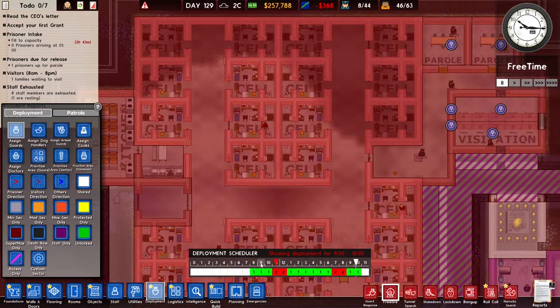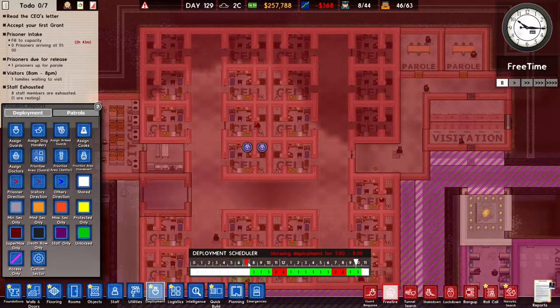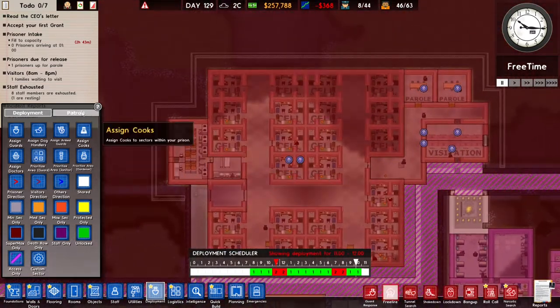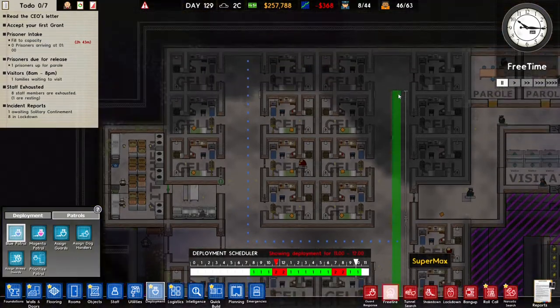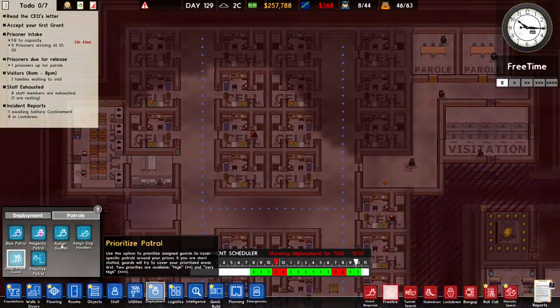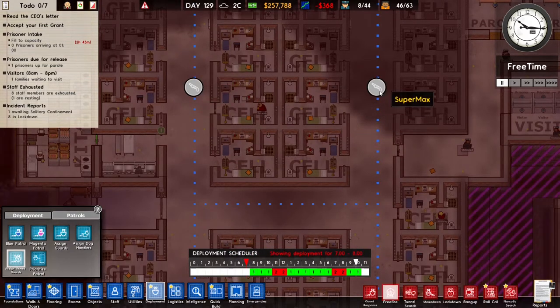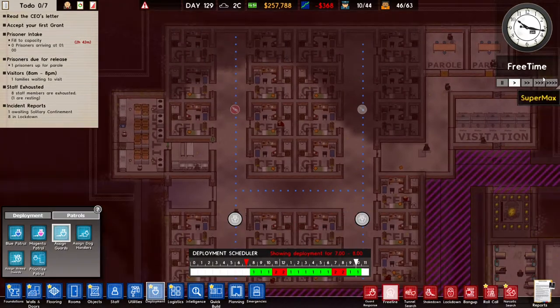So, as you might see, I want two guards at all times in this prison section. And then the next thing, I think that's correct right now. So there are two guards at all times guarding this place. And what we also want is some of these guys. What is going to happen here is we're going to put armed guards that are going to patrol this place. Now I'm also going to put two regular guards that are going to patrol this place.